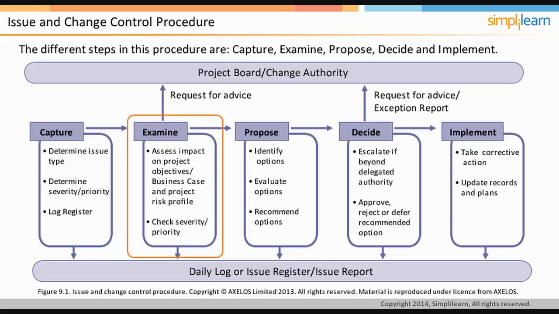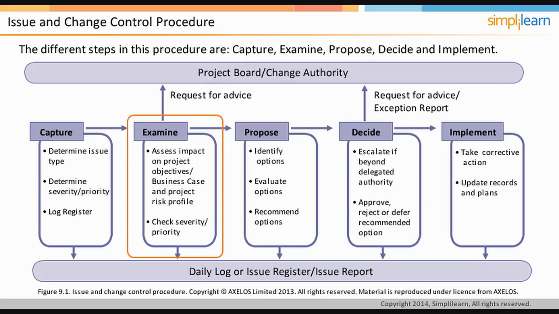The next step is to examine the issue by undertaking an impact analysis. The impact analysis should consider the impact the issue has or will have on the project objectives in terms of time, cost, quality, and scope. The project business case, especially in terms of the impact on benefits, and the project risk profile, that is, the impact on the overall risk exposure of the project.